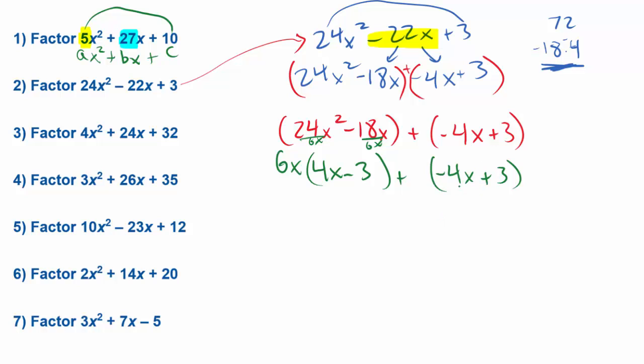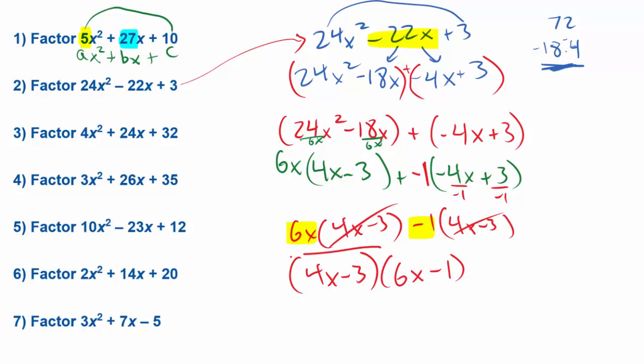So if you're having trouble figuring this out, what we could do is, to try and get these parentheses to match, I could factor out a negative 1. So if I take a negative 1 out of here, what's going to happen is if I divide each of these things by negative 1, that will change this so they do match. I would have a 4x minus 3. So we've got our 4x minus 3. We're going to take that out. That's what they have in common. And when we take the 4x minus 3 out, we're left with the 6x minus 1. So if I took this out of each one, I'm left with now a 6x minus 1. And then that would be our answer for that.